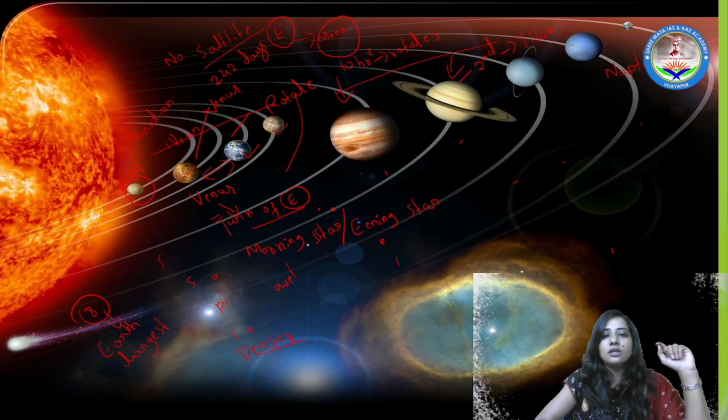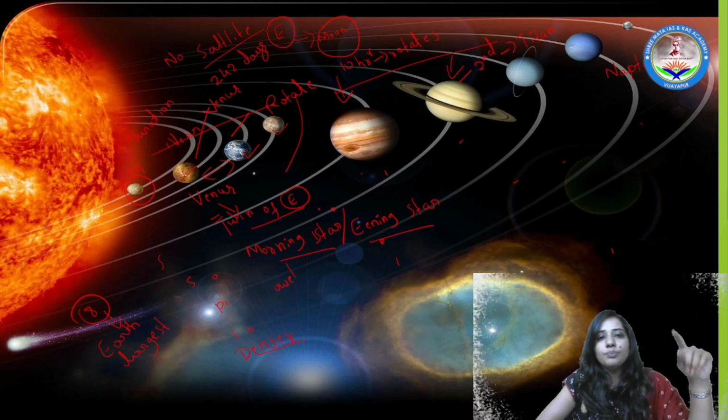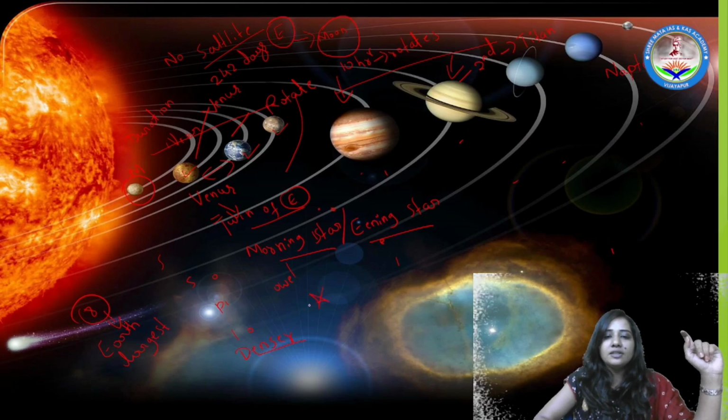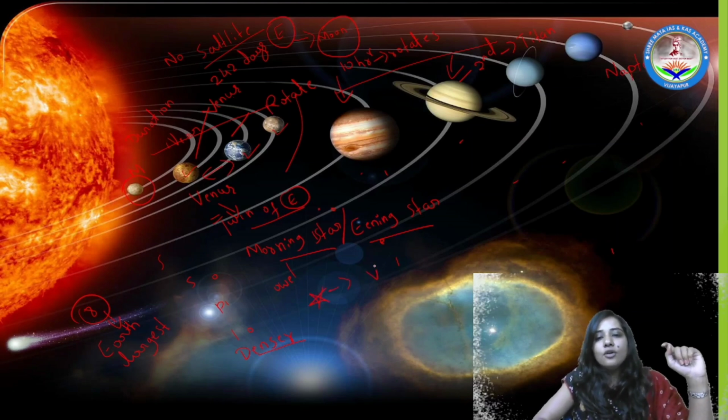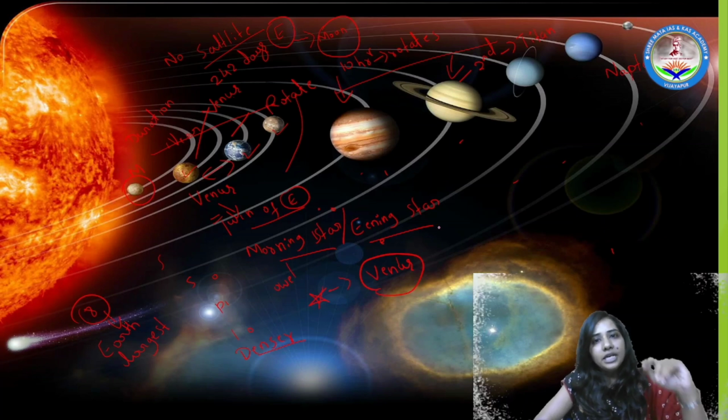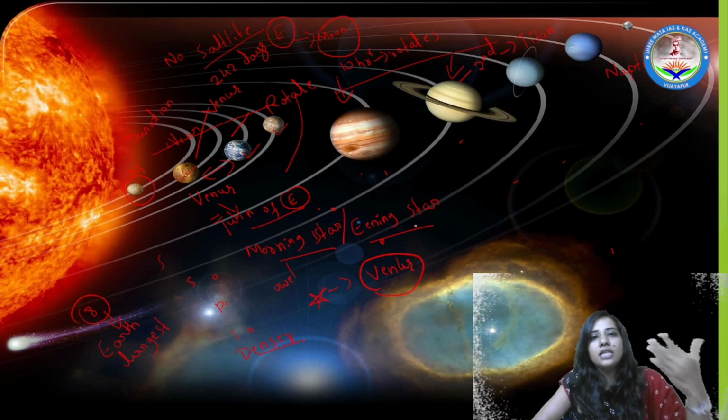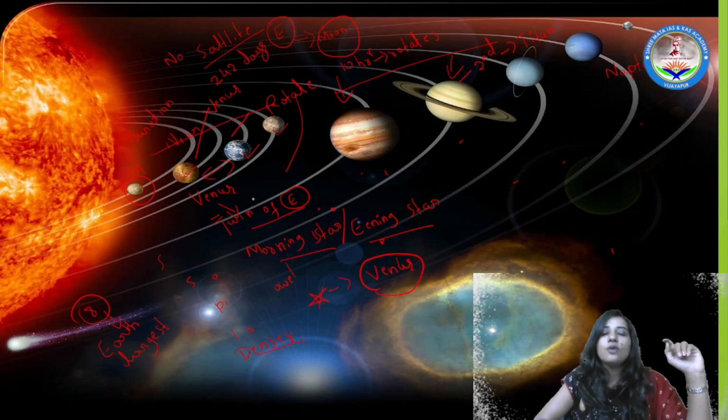Why is it a morning star or evening star? Because if you notice from the earth, it is always on the pole side, the north side, always shining like a star. Since it is close, the planet Venus usually appears during the morning time and the evening time. When you concentrate and look with the naked eye, the planet that is shining nearby is Venus.